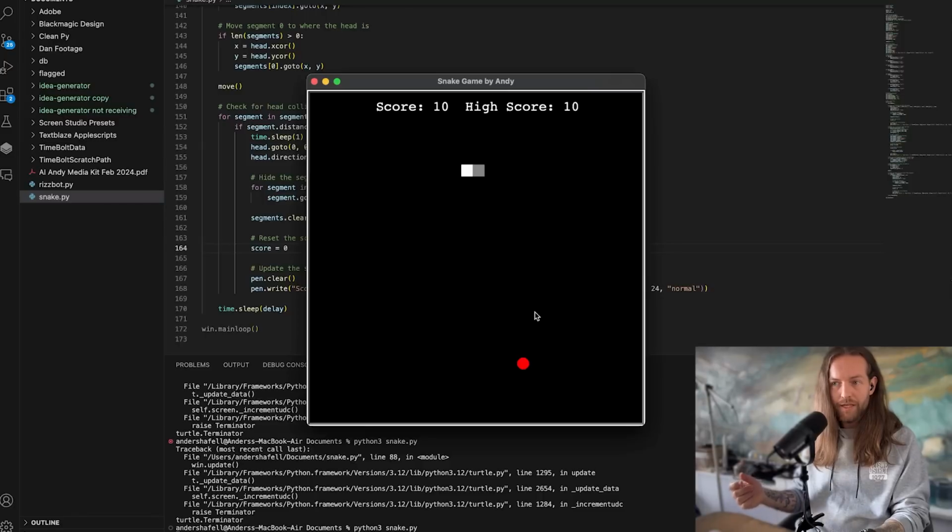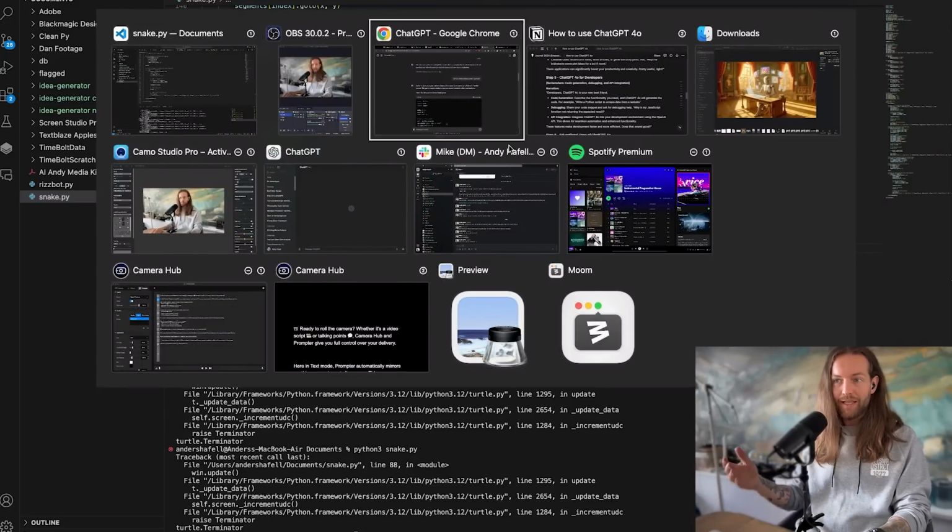Now we got snake running, and you might see that it won't be perfect, like it won't match up. It's not as responsive as you can see. And this is where you basically tell it, oh, it works, but I would like for you to do X, Y, and Z. Write new code for me. I just recommend you watch my coding with ChatGPT video because we need to go to the next part of this video.